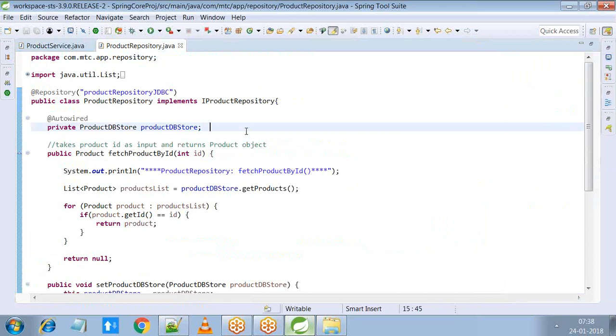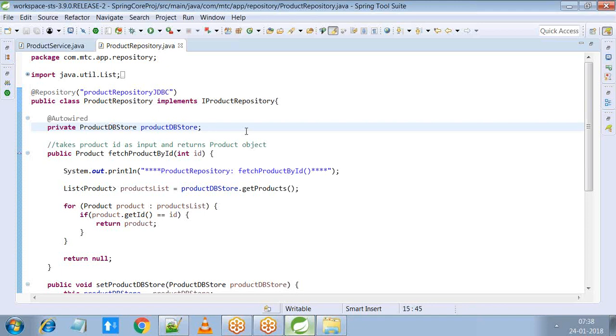The product repository implements that interface, so whose object reference you can store in that interface reference variable, right? Now let's say our clients want us to use the Hibernate framework instead of plain JDBC.